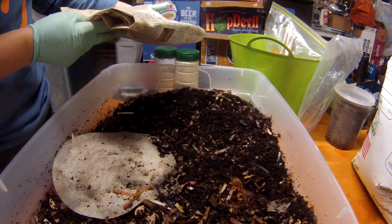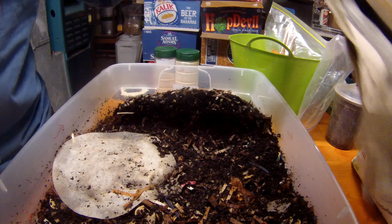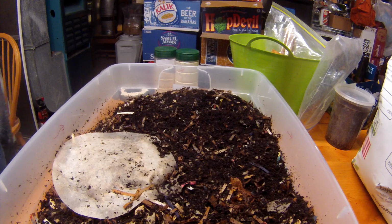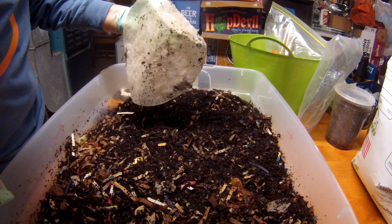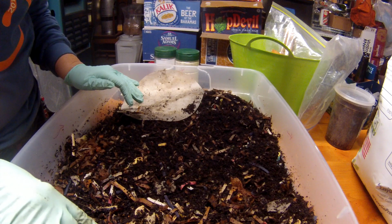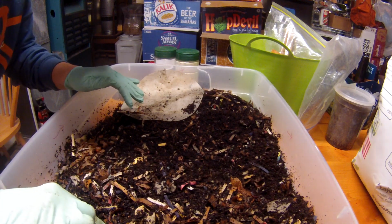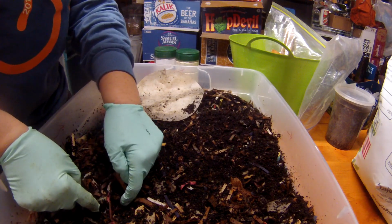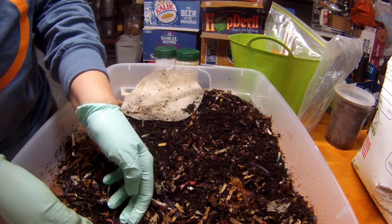Oh wow, we got a couple worms mating here. I would feel really bad about having to disrupt them, but what are you going to do? This is my frisky bin. These guys always seem to crank out a lot of cocoons. Sorry, guys. You're right on top of where I need to go. Maybe I can pick you up and let you finish somewhere else.